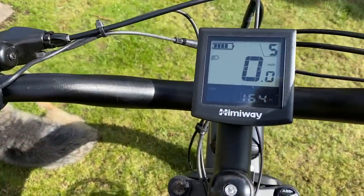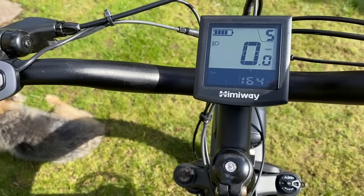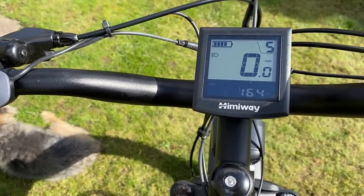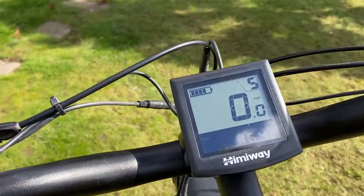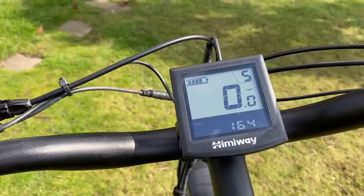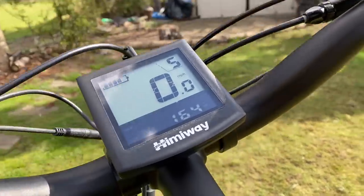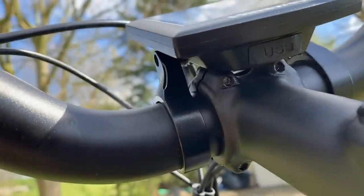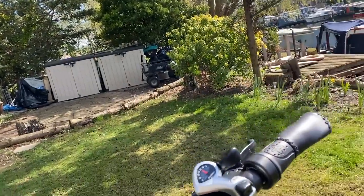Yeah, as you can see, my last little trip, I've done 16.4 miles on it on pedal assist, and it's used just one bar on the battery. Yeah, and this will display various readings: your battery capacity, your pedal assist level, odometer, speedometer, watt meter. And I've actually found under here, I don't know whether you can see, there's a USB charging port. So if you're into filming all your bits and pieces, you're able to plug your GoPro or your phone in to charge from the bike's battery while you're going along.